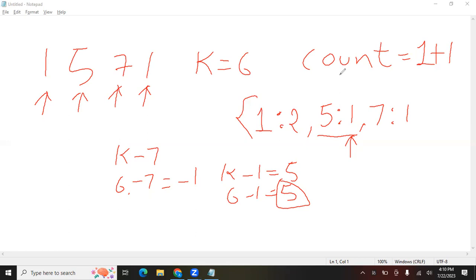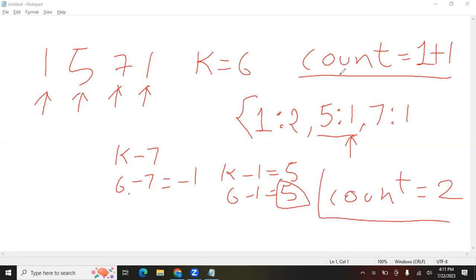After that our iteration will be completed, and when the iteration is completed, we can see that count is equal to 2. So we can comfortably say that there are two possible ways we can get k equal to 6.